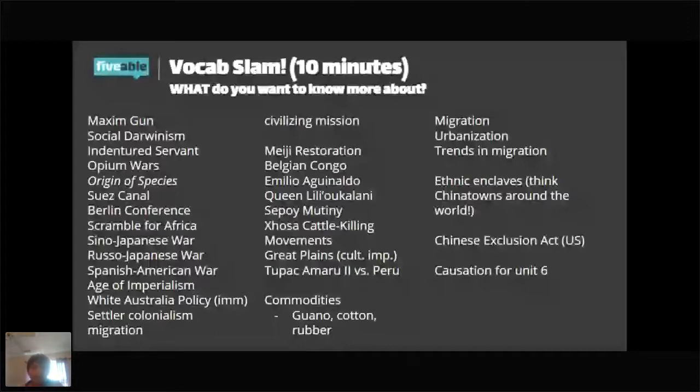Tupac Amaru, good one. So he was rebelling against the Peruvian, he's a Native American. He's rebelling against, it's not necessarily Peru, but the Spanish viceroy. We call it viceroy. It's like a territory over there in Peru. But he's the key leader. Imagine a revolution, but on smaller and smaller scales. So Tupac Amaru rebelled against the Spanish in Peru, and while he did ultimately fail in the sense that he did not liberate Peru or that region, he still had a large impact because he still motivated other neighboring tribes to rebel.